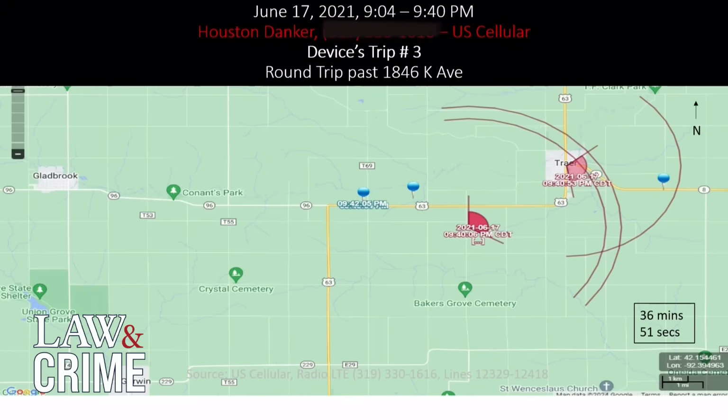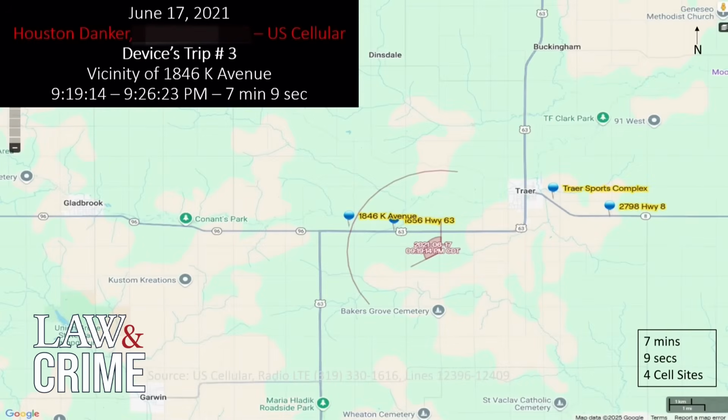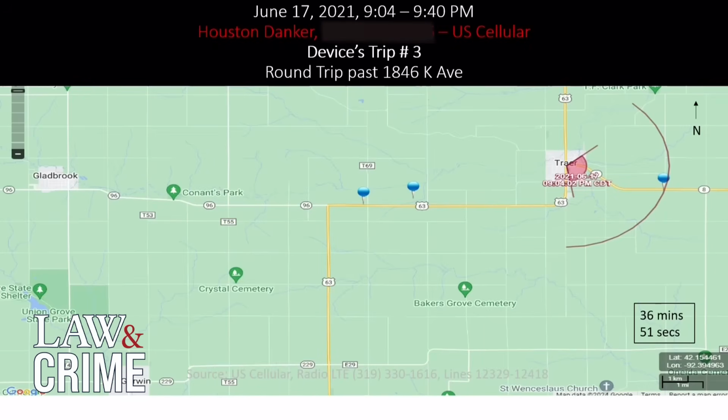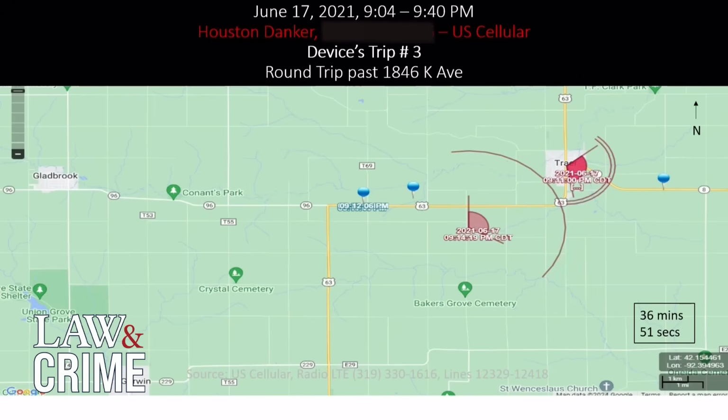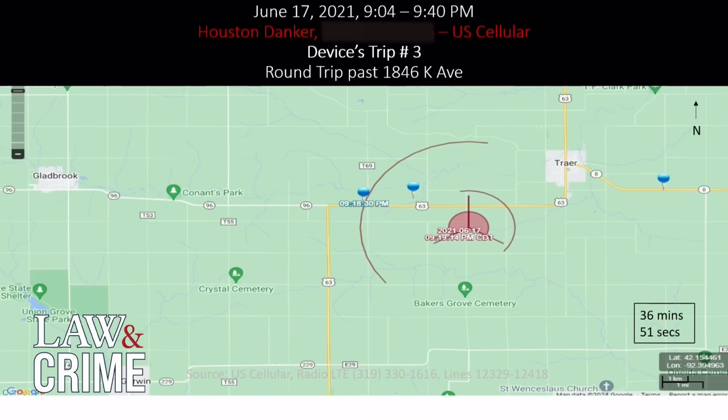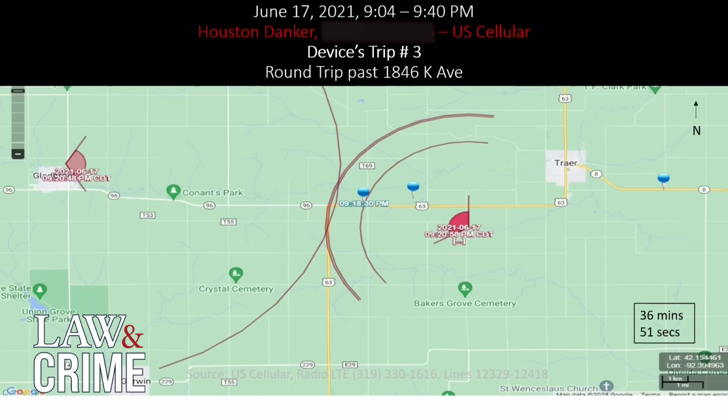So the device on the third trip leaves the same way, but it hangs out in a specific area for a little bit. We have some pancaking, and X marks the spot stationary movement, and then it ultimately returns home a different way. And we'll break that down more here. And we can see that there is some Snapchat activity here as the device, Houston Denker's device, crosses. This is Karina Cooper's residence. And we can see that there's some Snapchat activity while the device crosses. And then ultimately when we're seeing these X's and this device is in this area, we'll see it on a different slide.